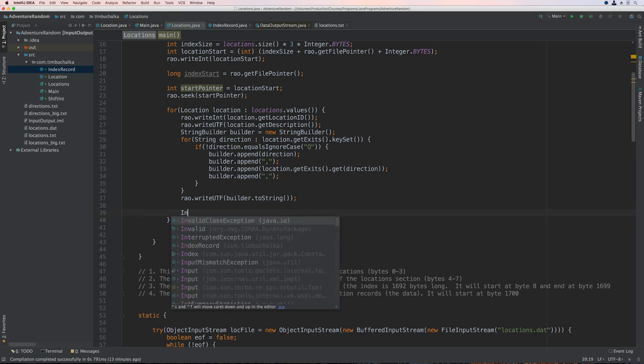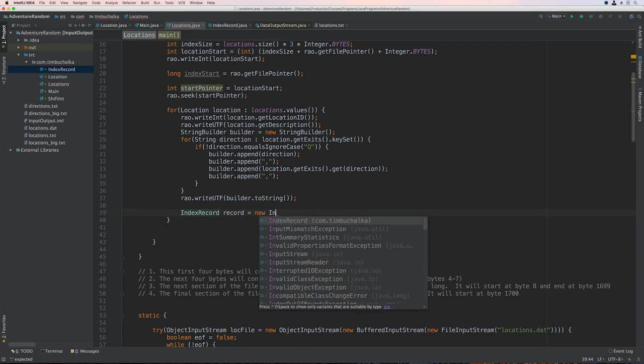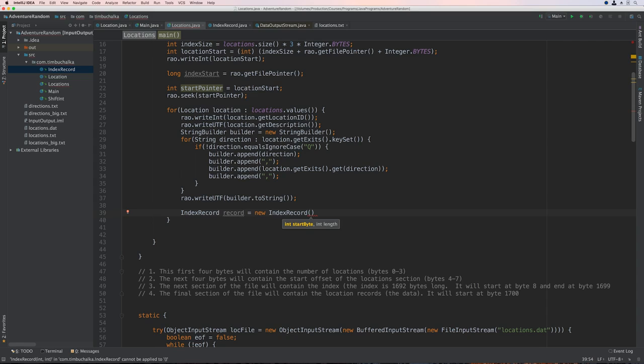And we also need to create our index record. So IndexRecord, remember we're writing the indexes later, but we need to build up this index in memory first. And so new IndexRecord, the first parameter is going to be startPointer. Then we also want to store an int, or cast that as an int, which will be the rao.getFilePointer take startPointer.